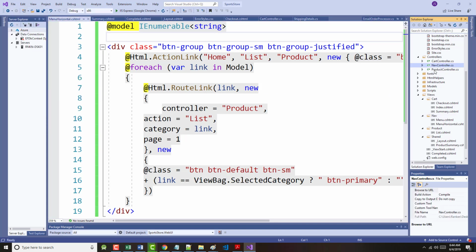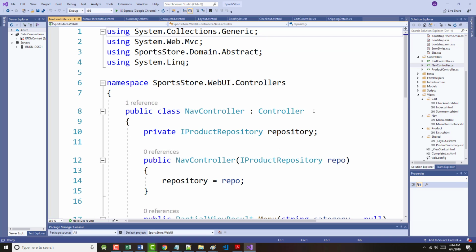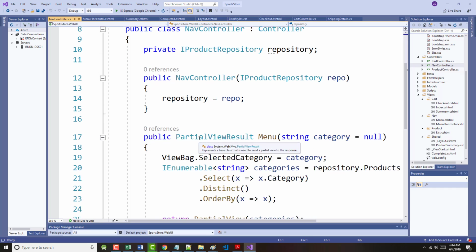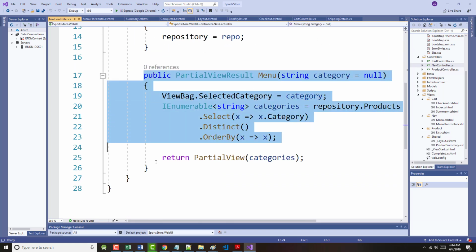And let's go back to our nav controller. All right, and that partial view result that we have here is going to be replaced.